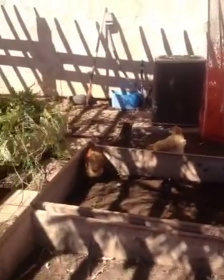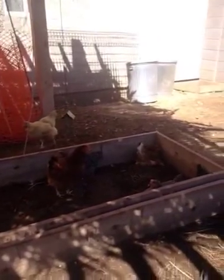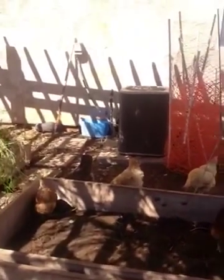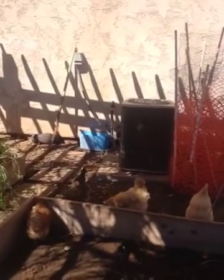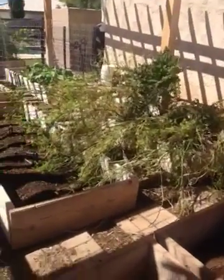So I do live in Arizona. It's quite hot, so I decided that's why I started letting the chickens out of the actual run and give them full access to the garden. Cool thing is from where the water drips over here, a lot of times they'll sit underneath that because it's nice and cool. And then this was some herbs that I had last year.